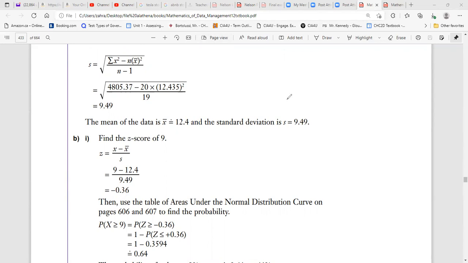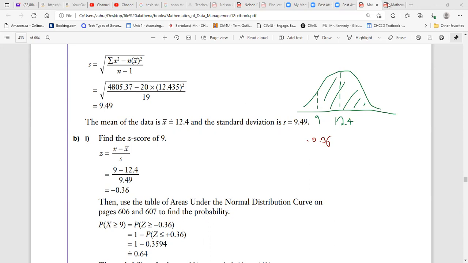And you say at least, maybe I'll just make a picture here. This is the distribution, this is your mean. We got the mean to be 12.4. And I want it to be at least 9. Then 9 is going to be on the left side. At least 9 is 9 and above, right? I need to find this area. That's why we turn this into the z-score, which is negative 0.36. And you want to find when z is greater than negative 0.36.